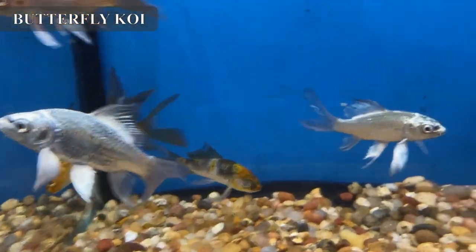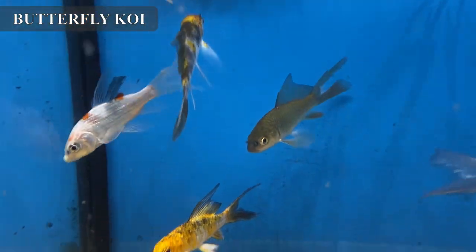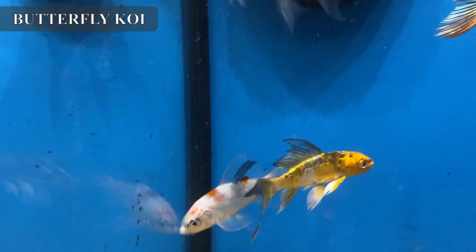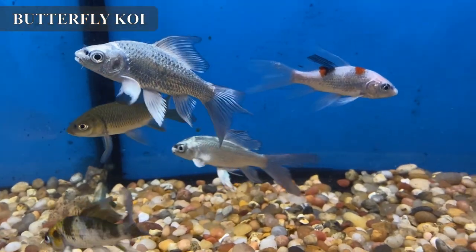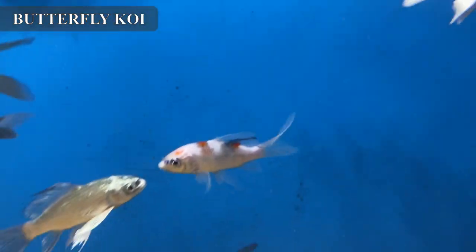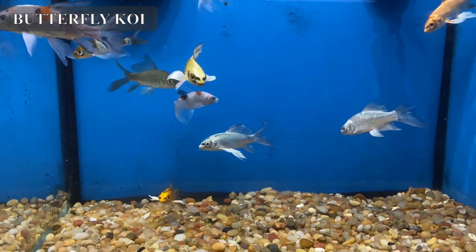We got in some cute little butterfly koi. Pond season is right around the corner, and a lot of my clients like to put out fish real early when they get spring fever. Make sure that you are cautious in doing so, because although koi will live under ice, they have to gradually get used to colder temperatures. Right now the temperature is swinging quite a bit, so if you've got a smaller pond you might be better off waiting till the end of March to add your pond fish. Larger ponds don't fluctuate in temperature quite so much, but in either case you are acclimating a fish from indoor temperature to outdoor temperature very quickly.